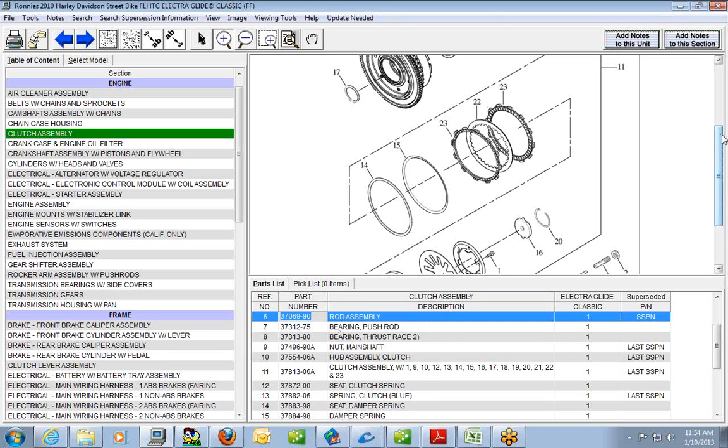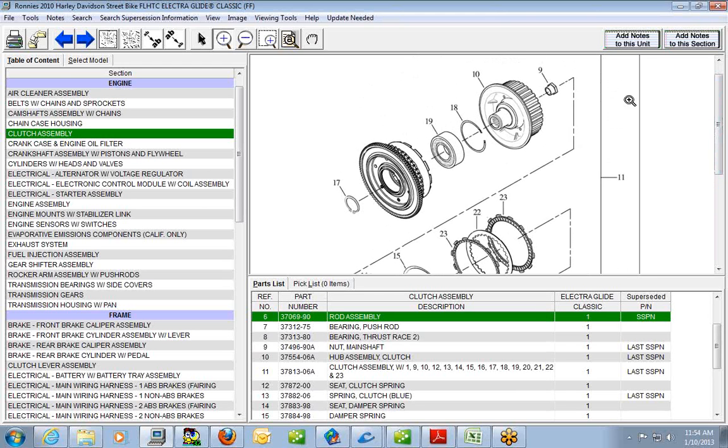Now it gets better than that, though. Let me kind of work you through the way this is going to work. We're gonna make a little shopping cart, or what we call a pick list, of stuff that we want for a particular job. Right now, we don't know if there's any drag parts or aftermarket parts for this. We're not going to worry about that just yet. We're just going to pick the OE parts first. So we're going to go with the rod assembly.